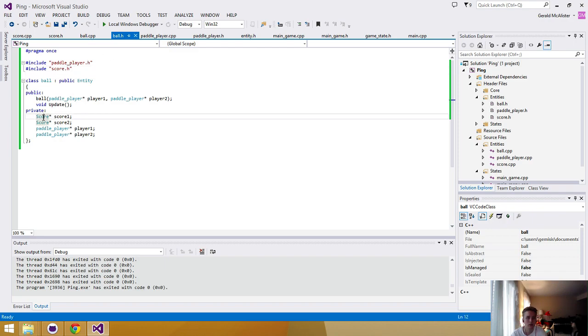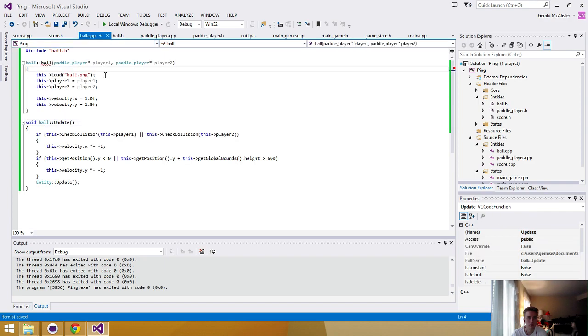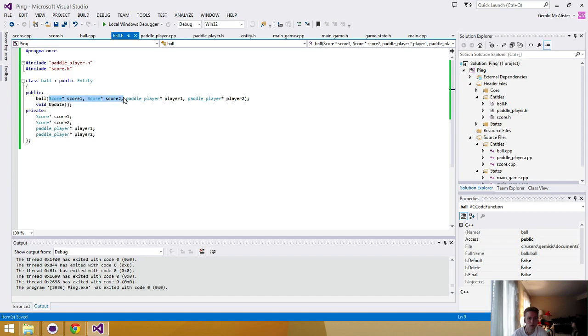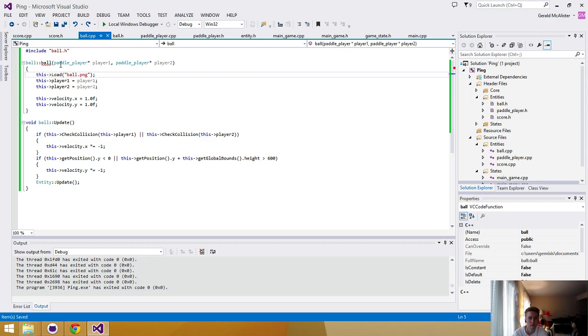And then these are as well going to be given an initialization. There.